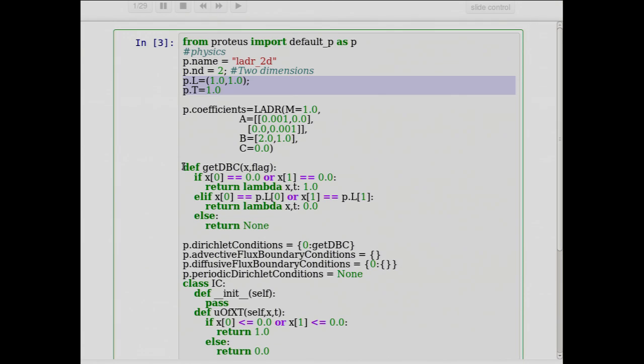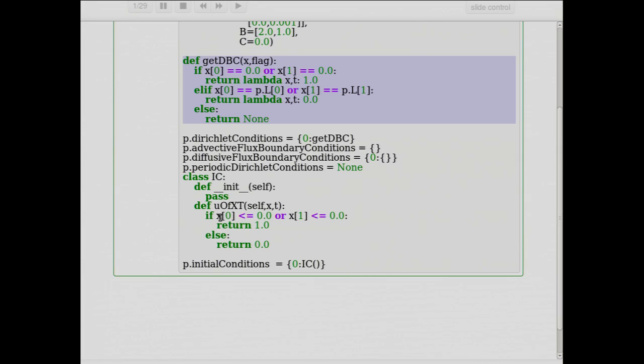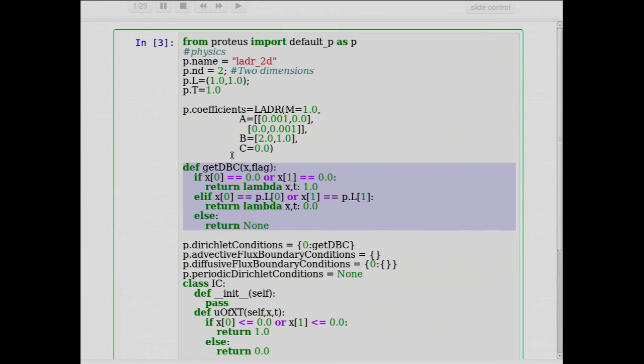And then we define the boundary conditions using a type of functional that's looping over our domain boundaries and returning functions depending on where we are on our boundary. And then we do some similar things for our initial conditions.